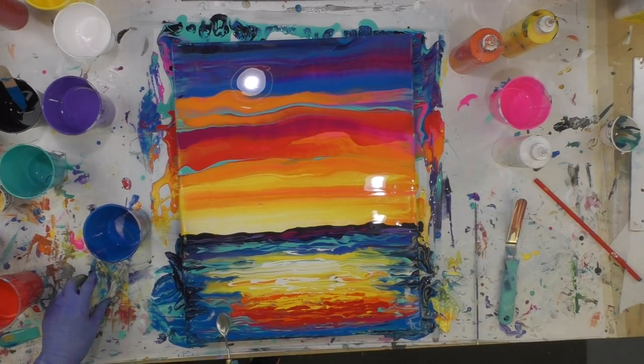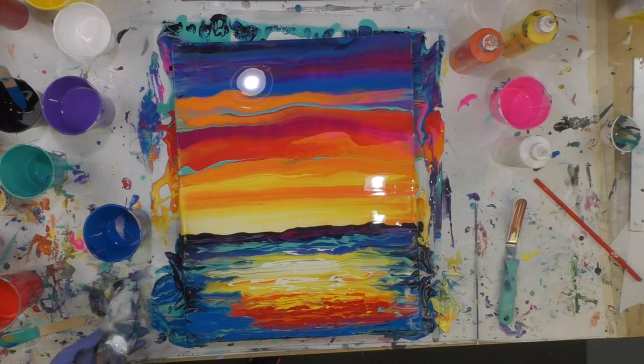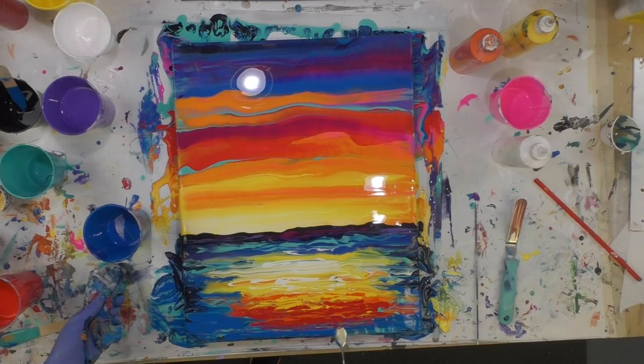Got my little palette knife. I'm going to see if I can use that just a bit. Just got to bring it to a point and not leave it flat the whole time, because then it will push down into your pink colors.